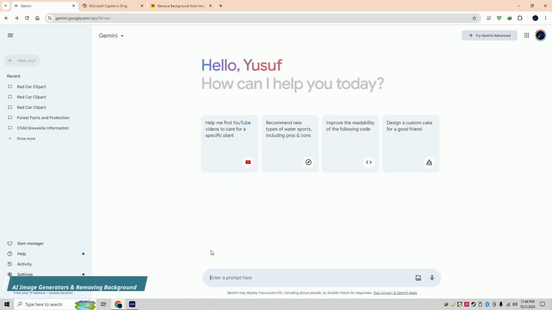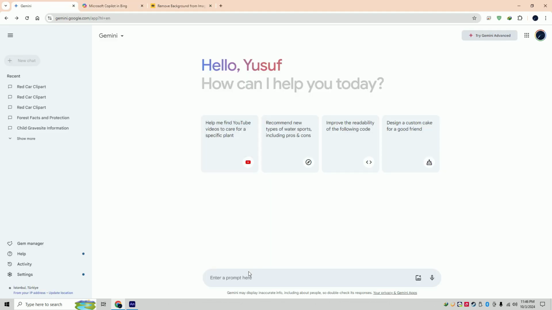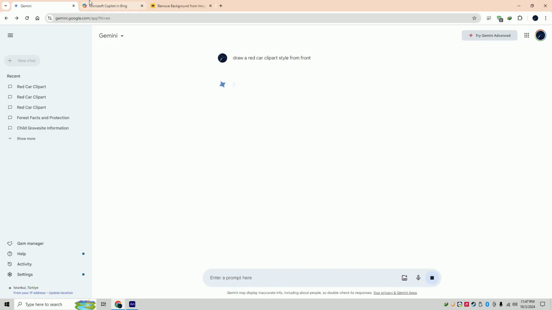If you are bad at drawing like me, you can use image generators for your projects. I use Google's Gemini and Microsoft Copilot. Now, Gemini will draw a car for us. Draw a red car clip art style from front. Okay.